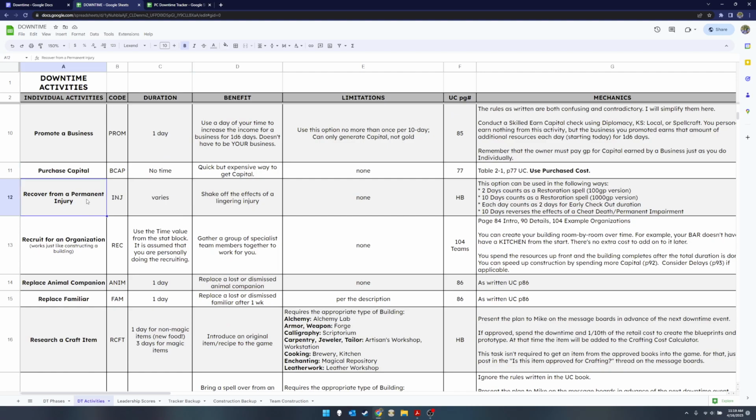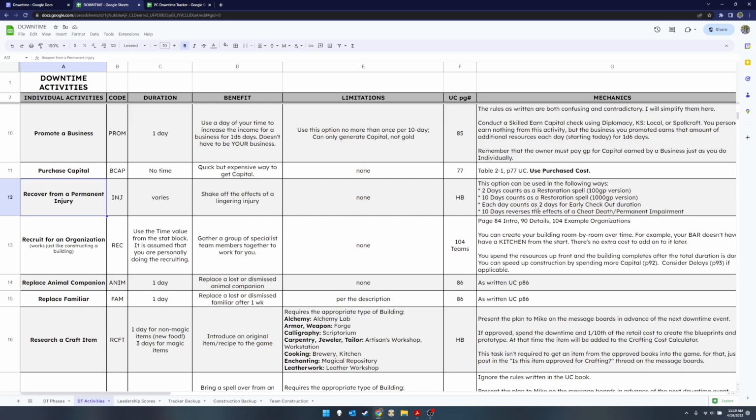If you get a permanent injury, I promised you guys ages ago that I would give you the ability to do this. So if you've cheated death and lost a con point or developed a limp or whatever, you can spend time during downtime to get that con point back or whatever. So, you might go a while with that injury, but you can ultimately get it back.